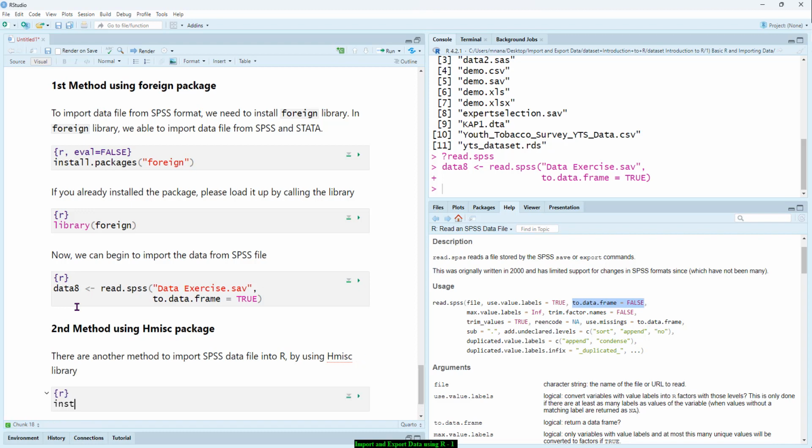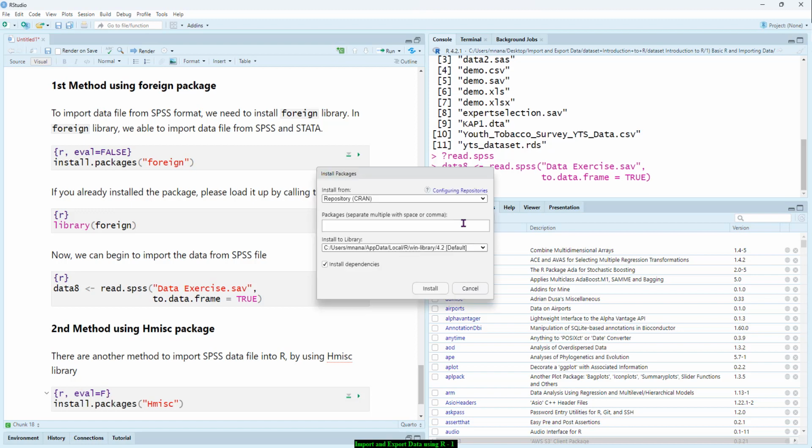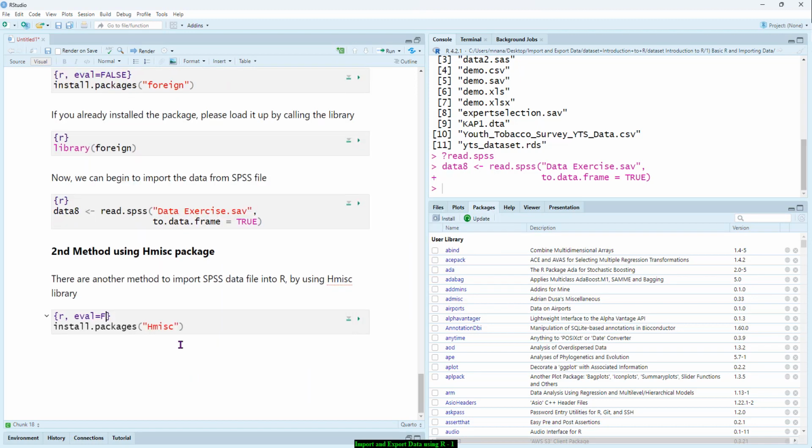Install package, capital Hmisc. If it is not already installed, you need to install it first. You can install by clicking on Install and typing Hmisc, and RStudio will guide you. Or you can type the code.